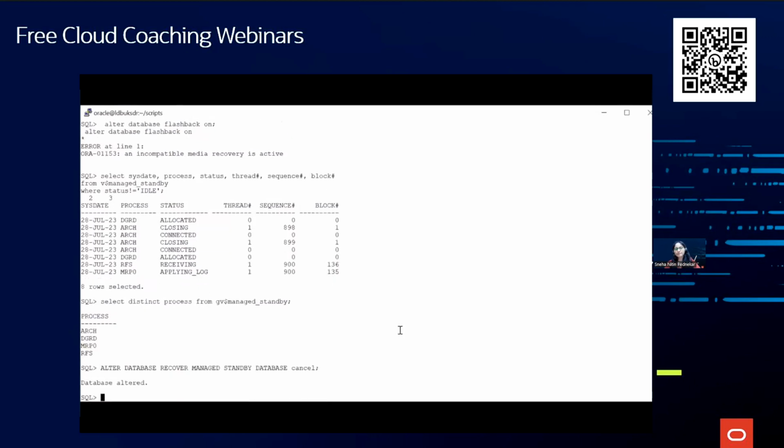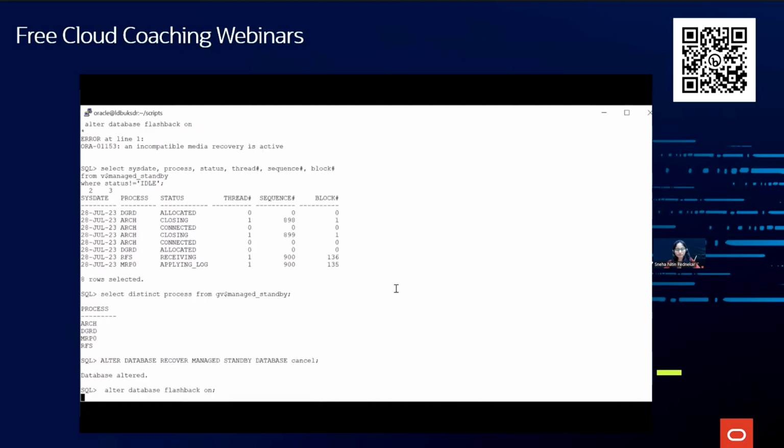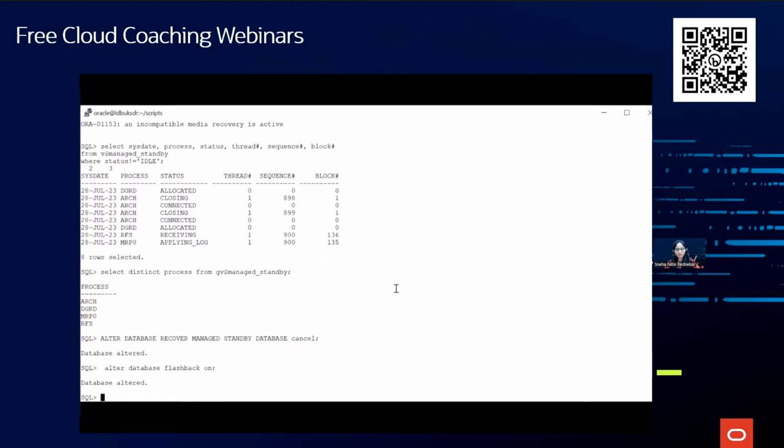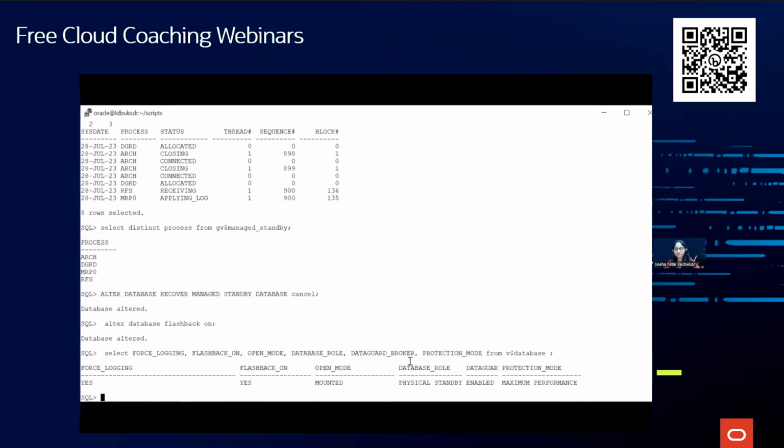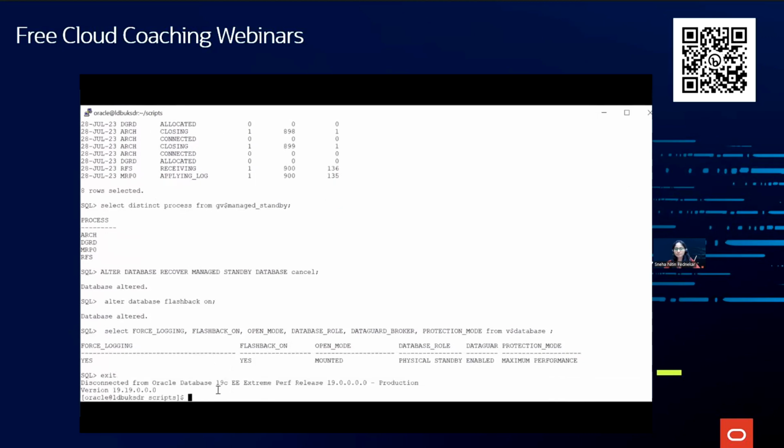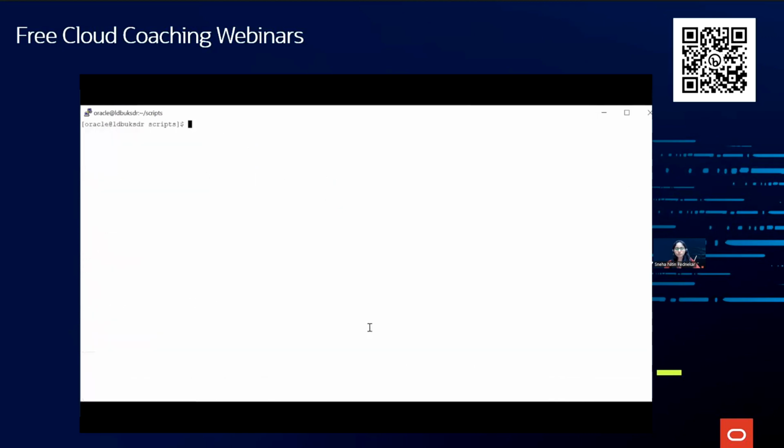So I'm just going to cancel the recovery so that I set the flashback on. I'm restarting the recovery after this. Okay, my flashback is now set to yes. Note the open mode, it is still mounted. So I'm going to restart my database.